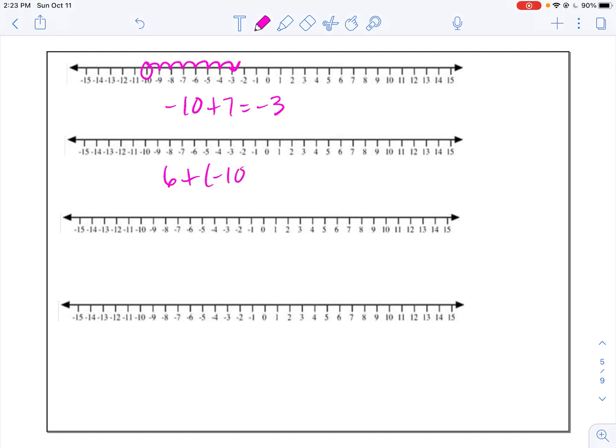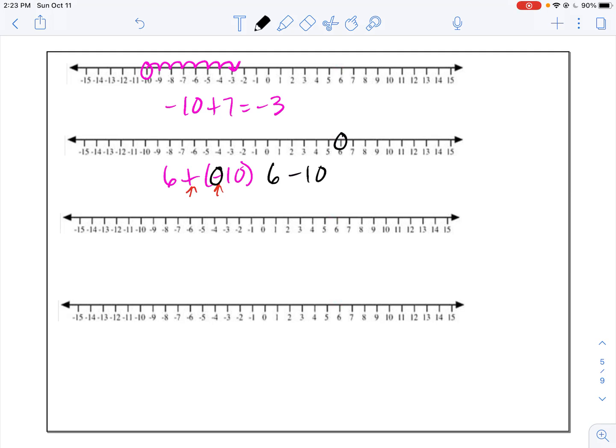Let's do 6 plus negative 10. I seem to be stuck on the number 10. Here's what I'm talking about with these two signs. So this 10 has two things in front of it. It has this positive and it has a negative. Well, I'm going to pick one because adding a negative is very strange to me. And because of that slide earlier where I said negatives are always more powerful, I'm going to pick the negative. That means what I really have is 6 minus 10.